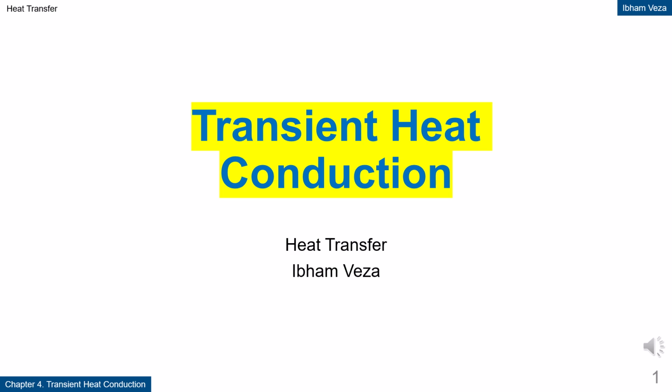Transient heat conduction. This topic discusses transient heat conduction, where the temperature inside a body changes with time. Unlike steady-state conditions, the temperature distribution is not yet stable and continues to evolve. This phenomenon is crucial in real heating and cooling processes, such as quenching or component cooling. The analysis requires understanding material thermal properties and heat transfer mechanisms. This chapter provides the foundation for understanding how systems respond to changing environments.